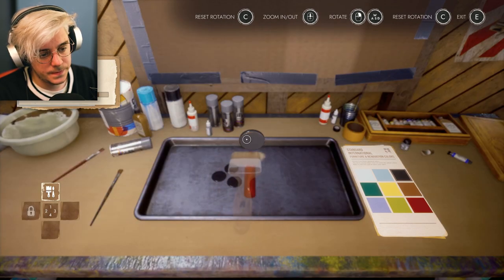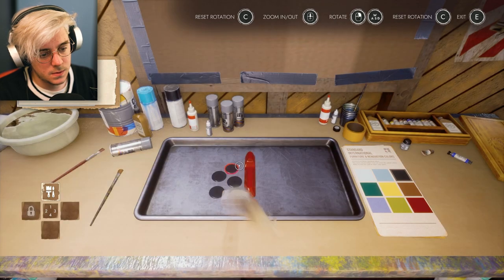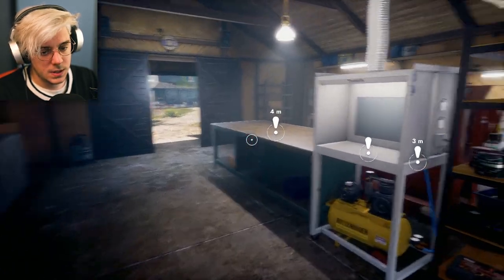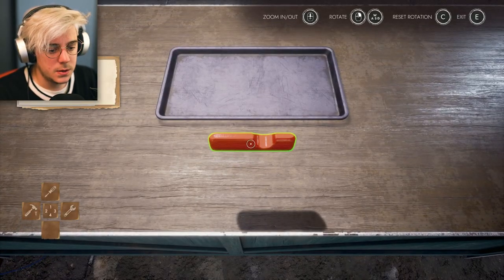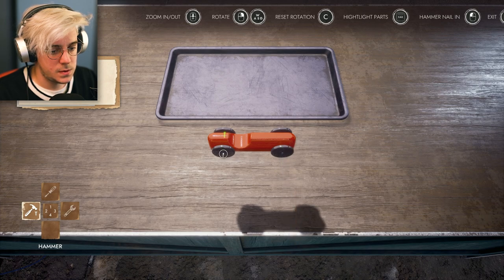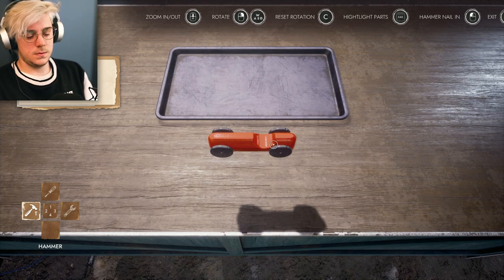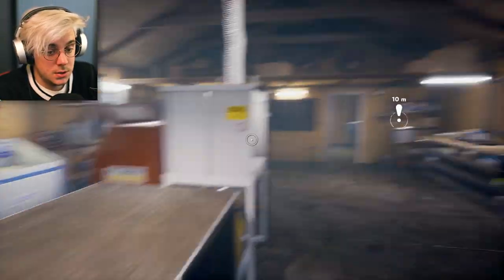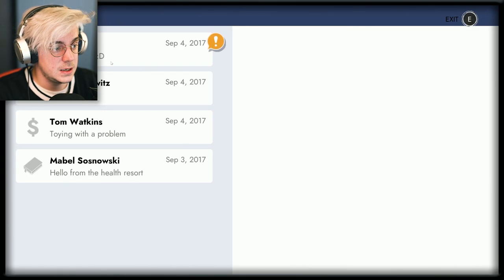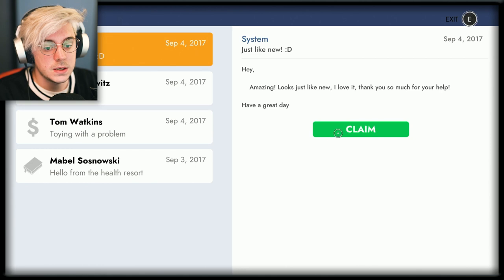There we go. Now we just assemble, and we're good. One last nail. You know? Incredible. Easy. Just like new. Thank you so much for your help.